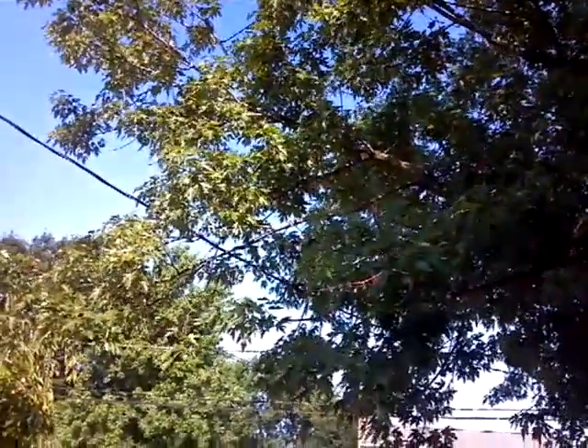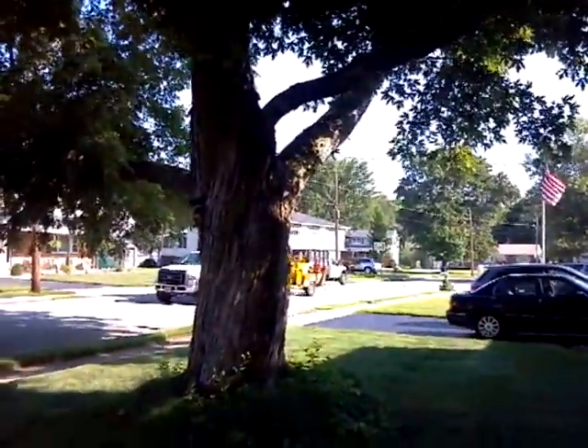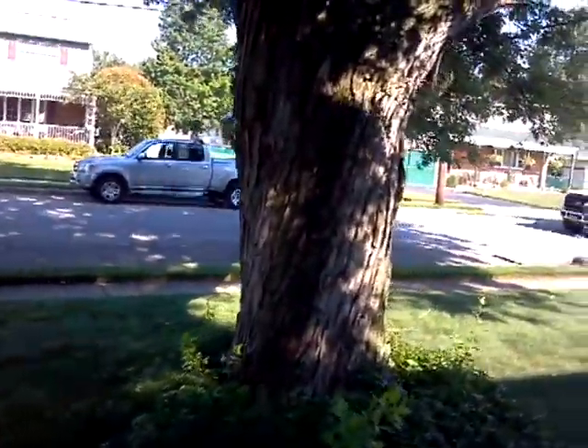And then over here towards the neighbor's service lines, we're just cutting those couple limbs there off. You got to watch how many large limbs you take off the tree — it'll actually rot the tree out in 10 to 15 years. You'll have to cut the tree down because there will be a cavity where you made that cut.